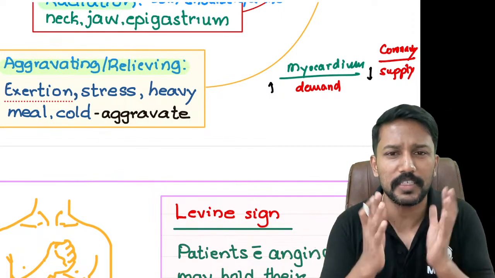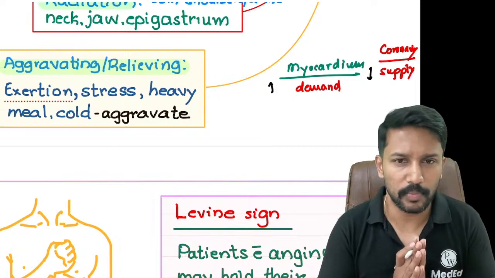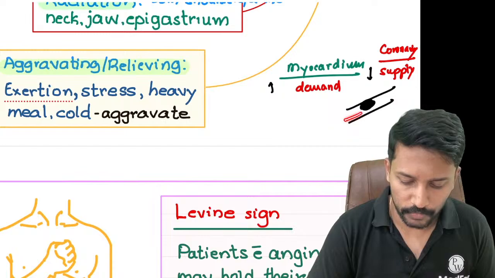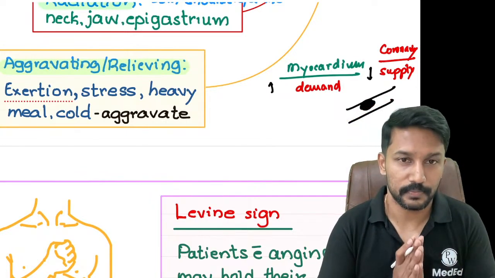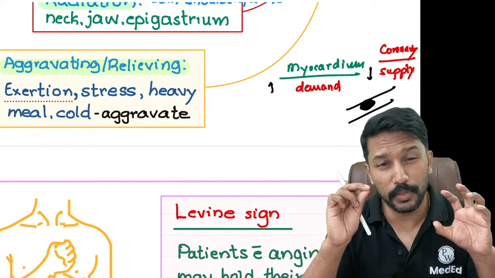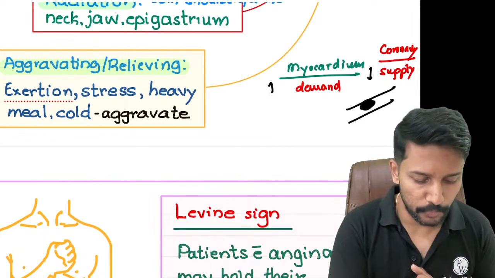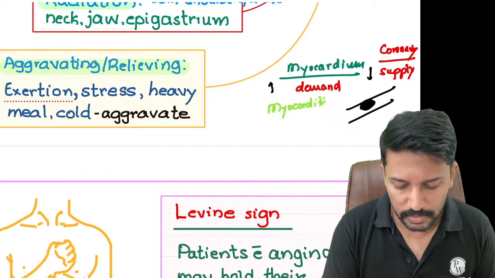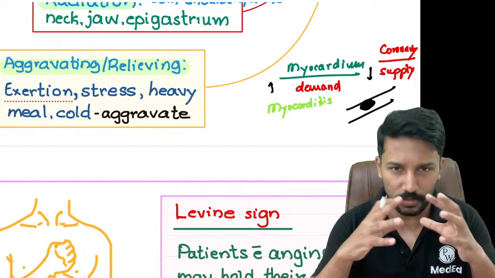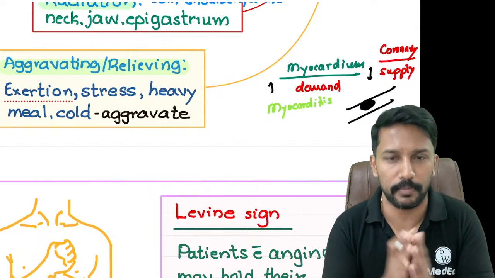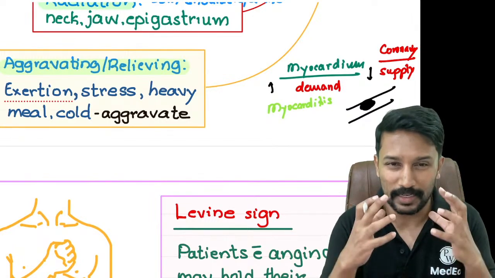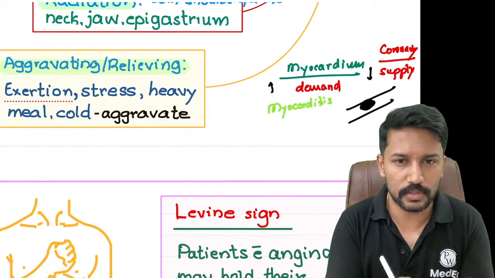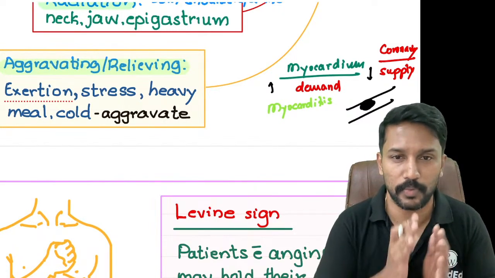In both cases, what happens? There is a mismatch. In what condition does coronary supply decrease? Whenever inside a coronary there is a critical block, it will not allow the flow of blood, so coronary supply will decrease. In what condition does demand increase? Coronary supply may be normal, but the myocardial demand increases. An example I would quote is myocarditis. Myocarditis means inflammation of the myocardium. When your whole heart muscle is inflamed, it needs more blood supply because all those inflammatory metabolic processes are going on. They need to burn more glucose and generate more ATP, so they need more blood supply.